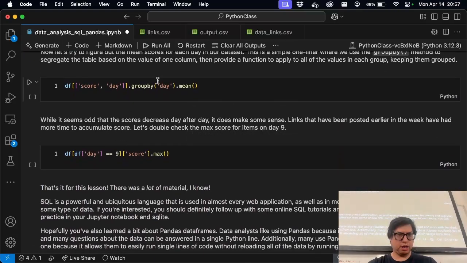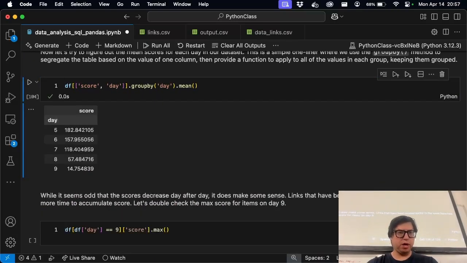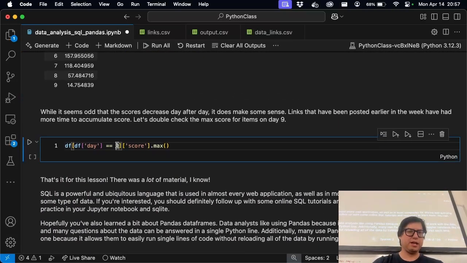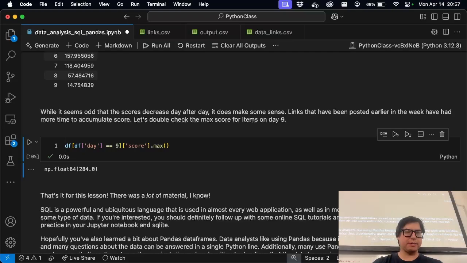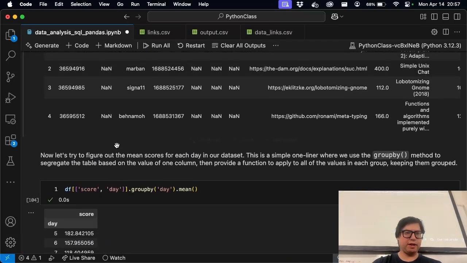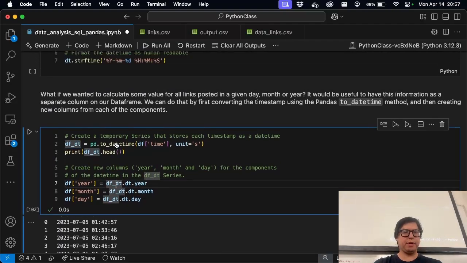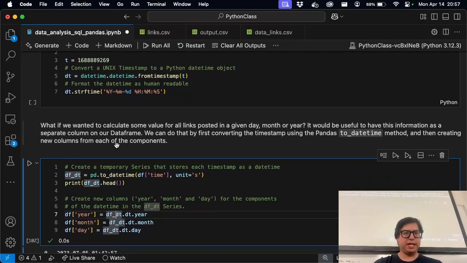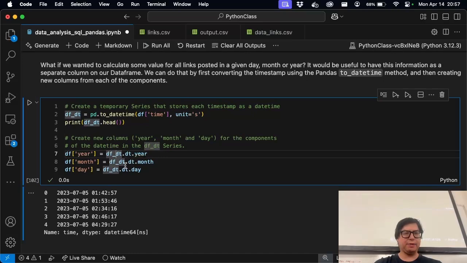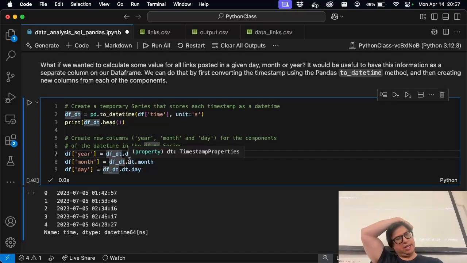Okay. And it's like, what day of the week has the highest scores? This is kind of like the questions we answer about the data. What's the maximum score on day 9, etc. There's this cool thing here where we put basically month and day columns on the data, so that we can say, what day of the month has the most submissions or whatever, right?